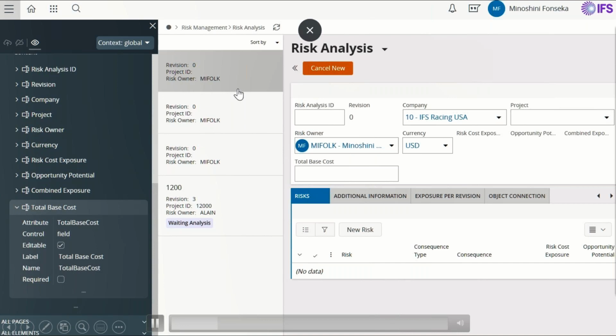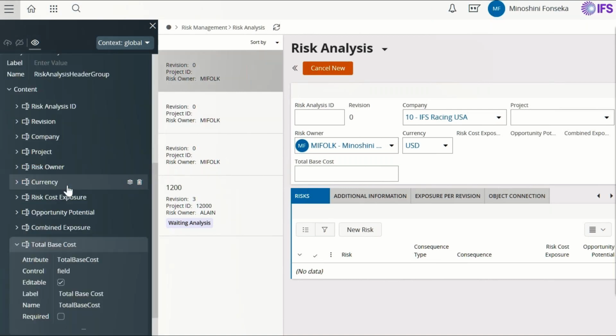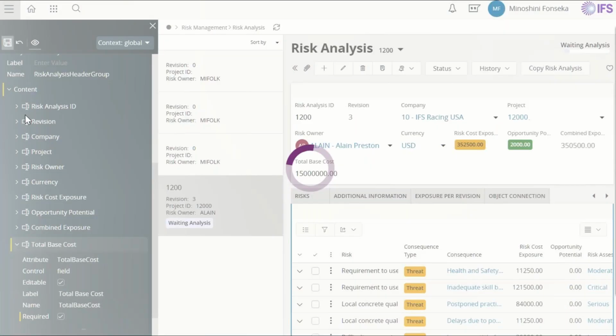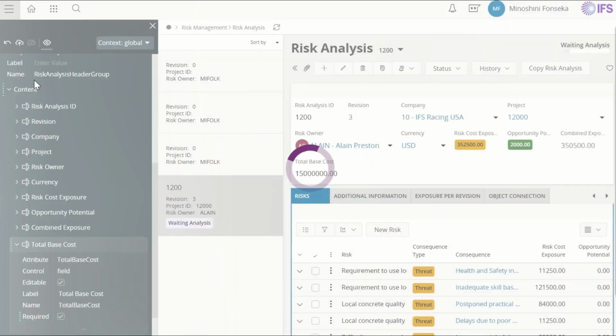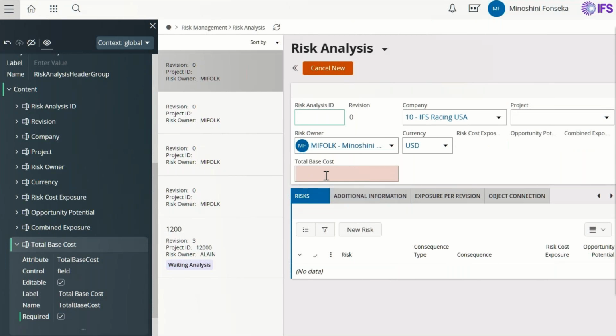So let's try to do that change. We will locate the correct group and we are in the total base cost. Saved and published. Yes, the configuration is done. Now we know when we do a change under a global context, all the users get this change.